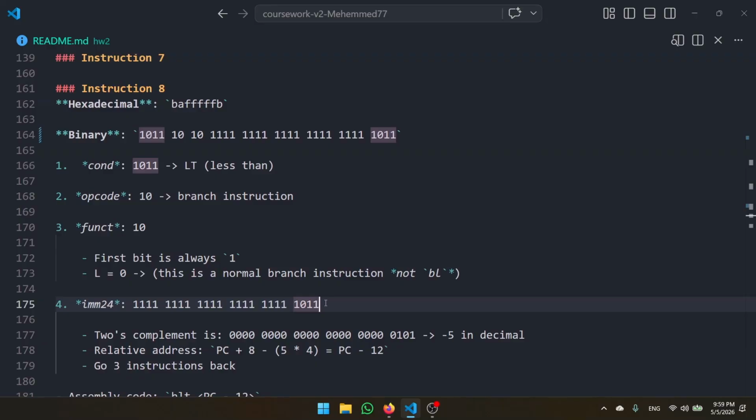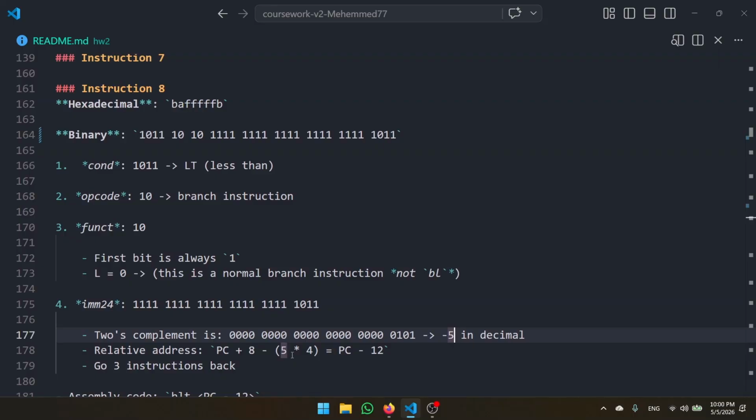So if we want to represent -5 in the number of instructions, we should multiply this by 4 to represent it as a number of instructions to go forward or backward.